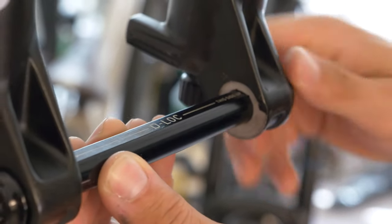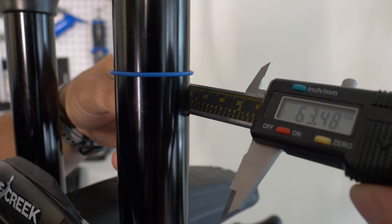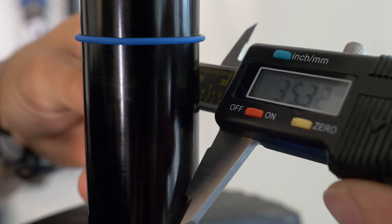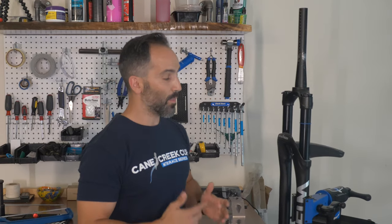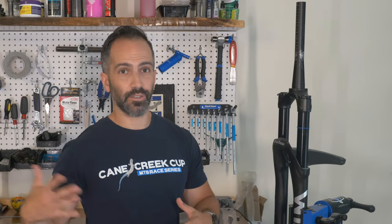So when this slides in, this bolt that comes through actually slides within the axle — it's not a solid axle like most other brands. That axle stiffness makes this 35mm stanchion fork punch well above its weight class, but it has the weight savings that you would find in thinner, lighter, less strong forks.